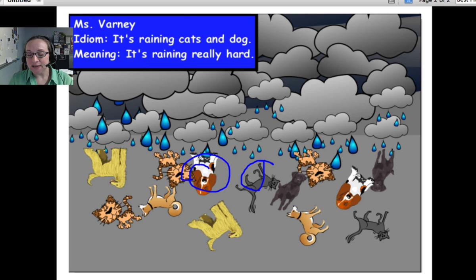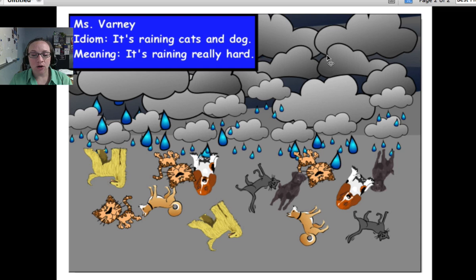You'll also notice that there's lots of them. It looks really nice. There's multiple clouds, there's lots of raindrops, there's lots of cats and dogs. They've been turned, some of them are bigger, some of them are smaller. There's a background. It's not just a sticker on a page. You guys are in 7th grade, so let's make it look nice, make it look good.